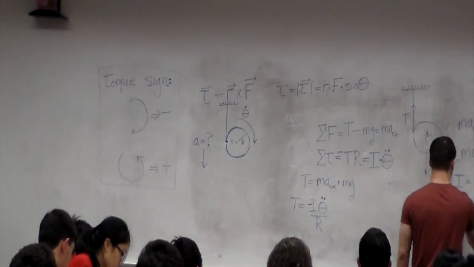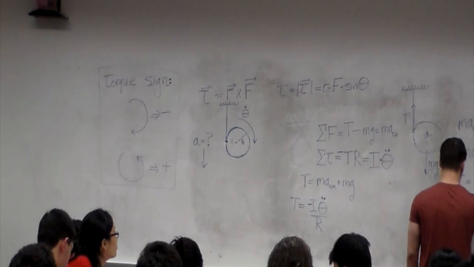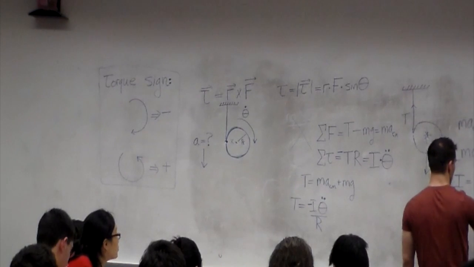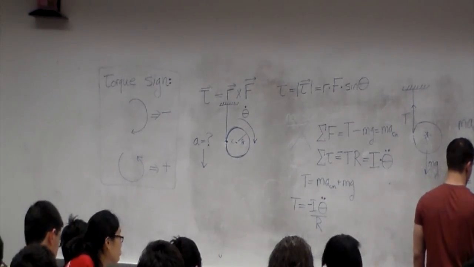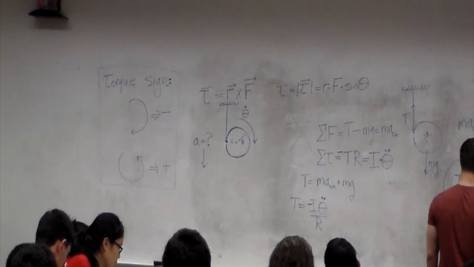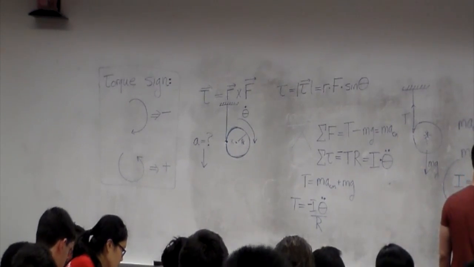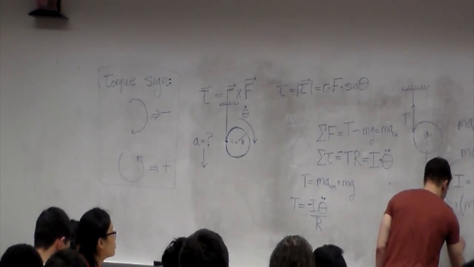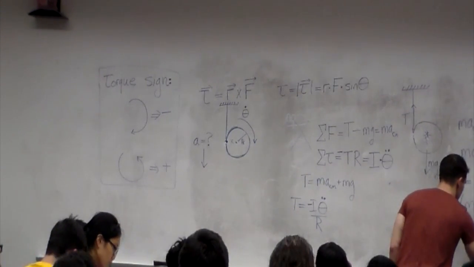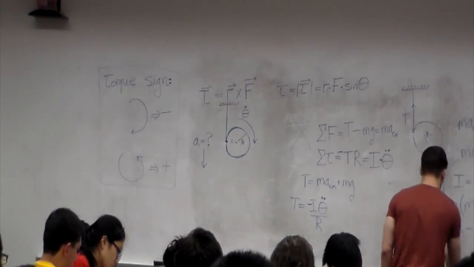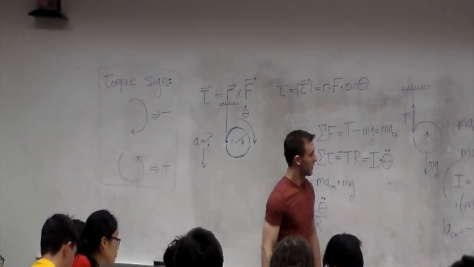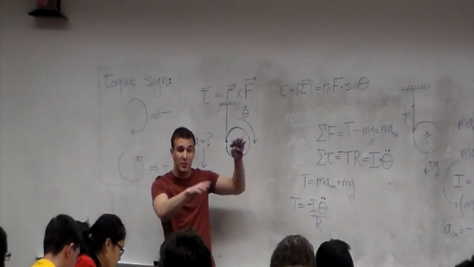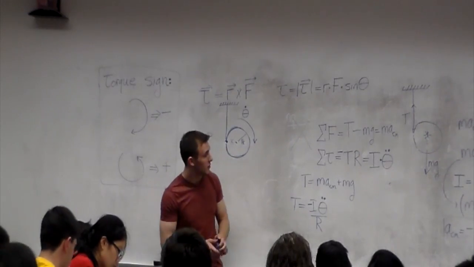So this equation becomes m, well, I'm factoring out the a, plus 1/2 m times a center mass is equal to minus mg. And canceling the m's and dividing, I get pleasantly enough that a center mass is equal to minus 2/3 g. Cool. Okay. So it worked out. It was fine. But notice that we can do it whichever way we feel like, but we have to be self-consistent when we do it. We have to use the correct I.